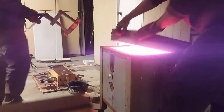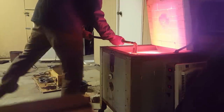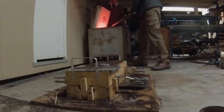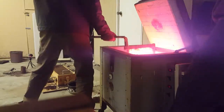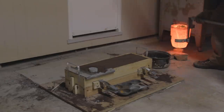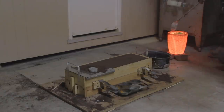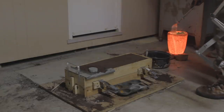Go. Can you wipe it off? Dang, that's heavy. She's toasty. Get that whole thing out of there. Get that whole thing.